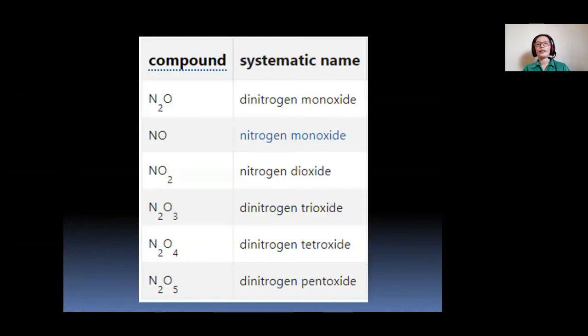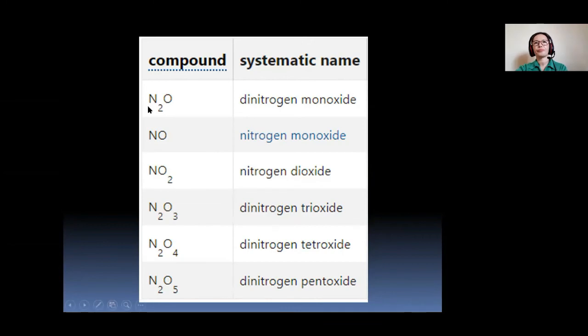Okay, look at this example. Now, why is this a binary molecular compound? This is a combination of the elements nitrogen and oxygen. These elements are from groups 14 to 17. Nitrogen is from group 15 and oxygen is from group 16. So nitrogen and oxygen form molecular compounds. They are not ionic. Okay? So look at how each of the compounds here were named.